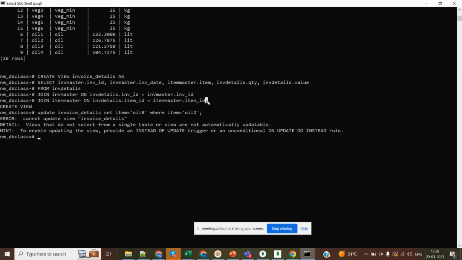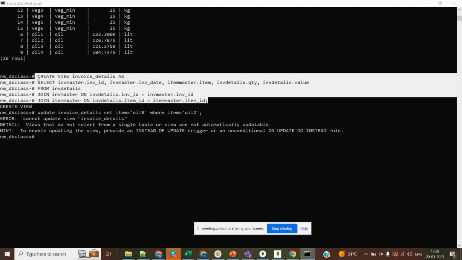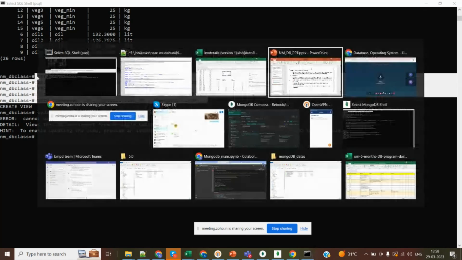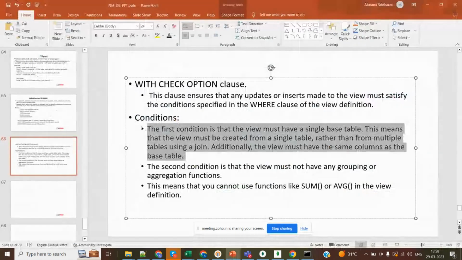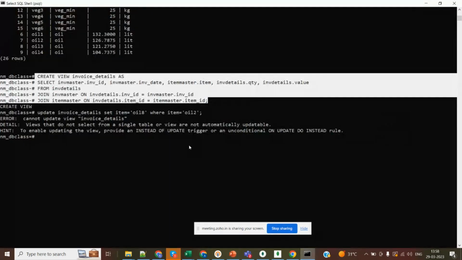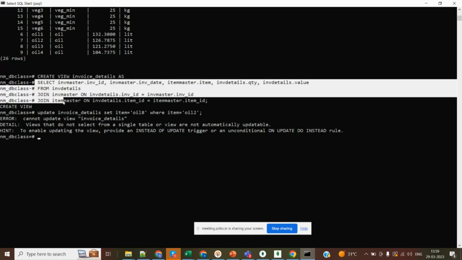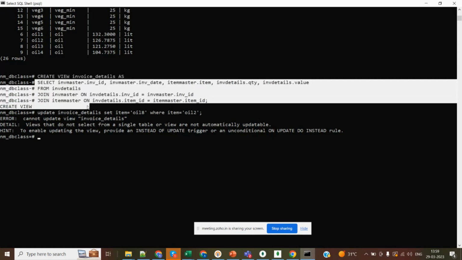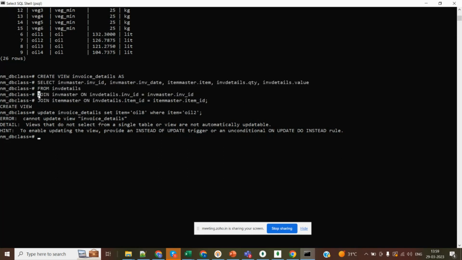So this is the first condition I mentioned, right? I cannot insert, I cannot delete, or I cannot do any kind of update operation when the view consists of more than one table with a join operation, right?